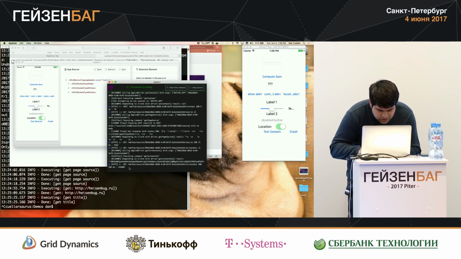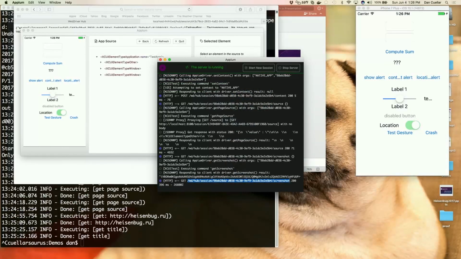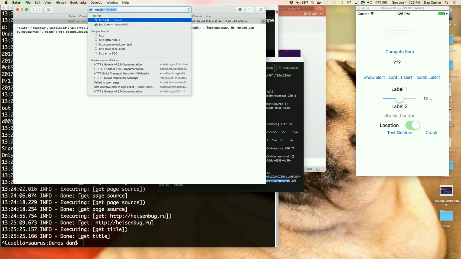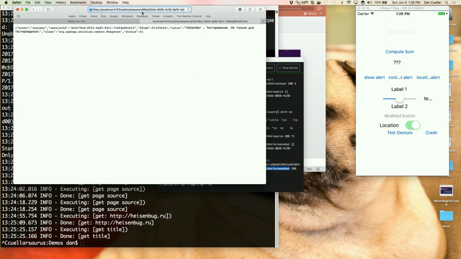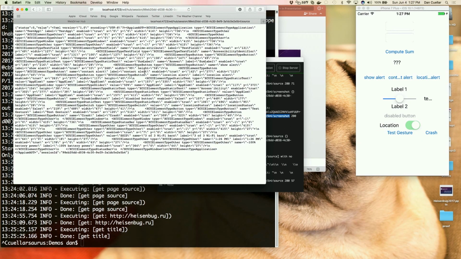So now I'll show you the same exact thing here. In my browser, Appium is running on a slightly different port, but beyond that, it's localhost 4723. But then after that, I will get the page source, and you'll see same exact command, talk to a different server, but now it's getting the page source for a mobile app. And this is the same way WinAppDriver works, the same way Appium for Mac works. You send the same commands, you get the same kinds of responses.